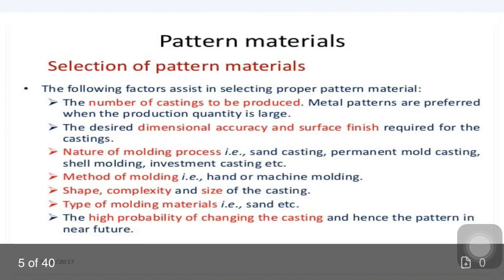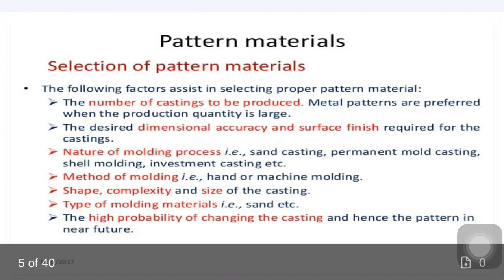पर उसका सिलेक्शन किस हिसाब से होना चाहिए, तो उसका पहला क्राइटेरिया, the first criteria will be the number of castings which is to be produced. The metal patents perform well when the production quantity is large. अगर आपको लार्ज क्वांटिटीज़ के अंदर ऑब्जेक्ट मैन्युफैक्चर करने हैं, राइट। Suppose you have to manufacture 1000 pieces and cast 1000 objects. In that condition you can prefer the metal patents, so it will be easily handled, easily durable, there is a higher working life, and we can get the maximum benefits of those metal patents.